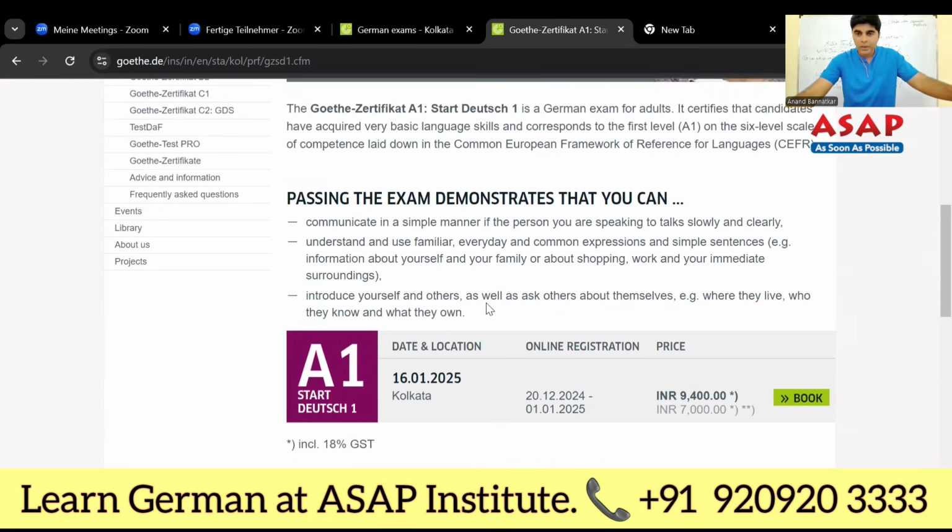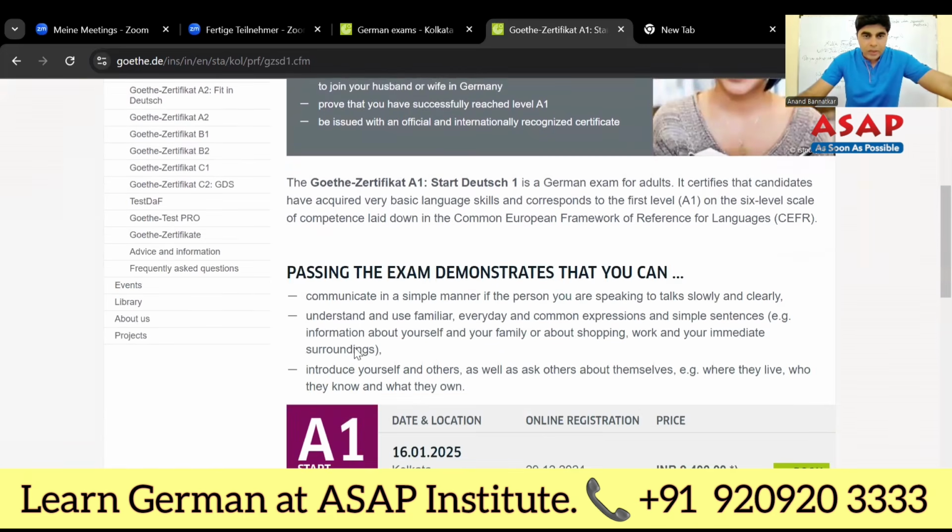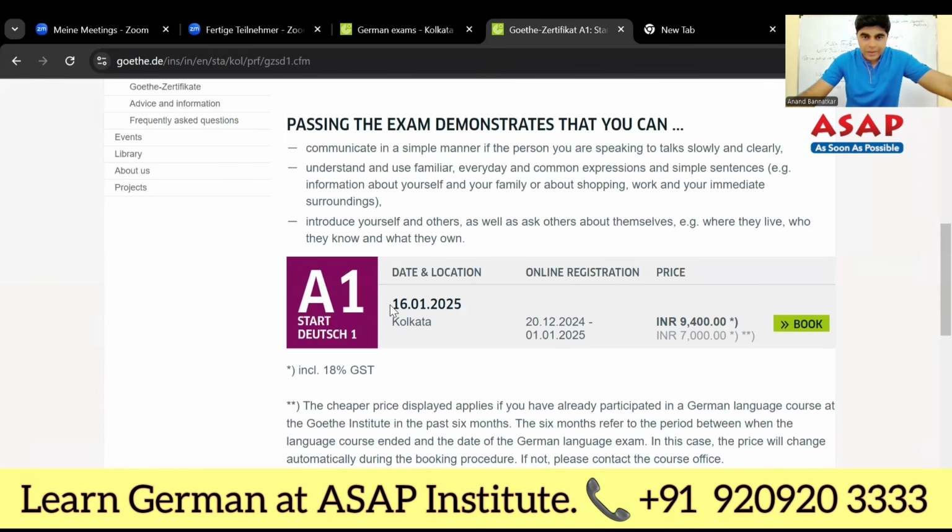So here you can see, now on 16th of January 2025 we have this exam, and let's say we are booking for this one. You will see here the date is given and the online registration period, that is 20th of December to 1st of January, in between which we have to register.